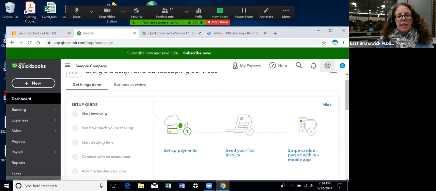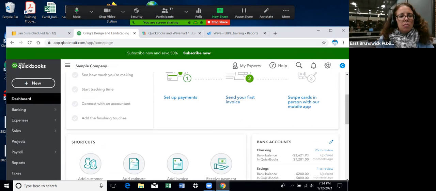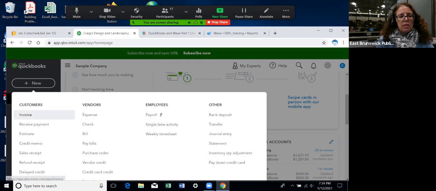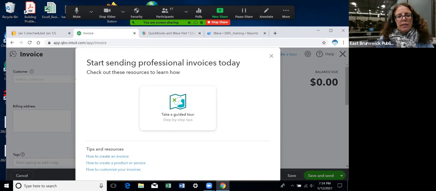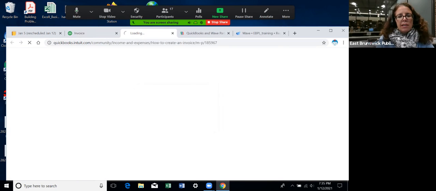But we're going to be looking at that later on. And they also tell you here, you can take a tour, and the tour is a little tutorial about how to create invoices and more information here.